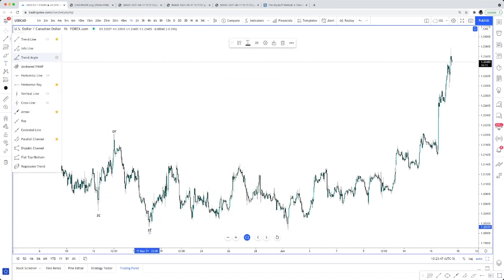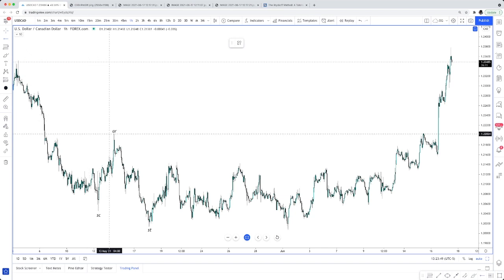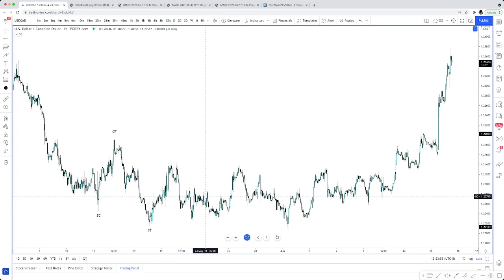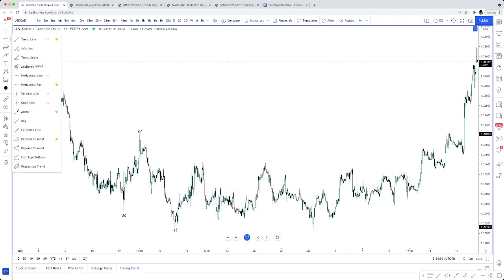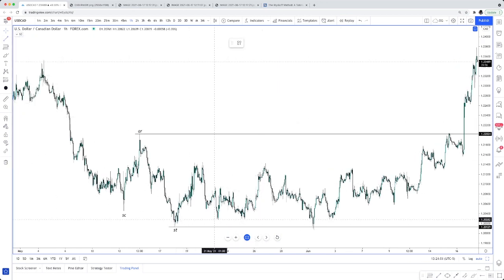For the sake of this example, I'm just going to put a horizontal right here. I'll put a horizontal right there. Now, let's say before any of this price existed, actually, we don't need the replay tool. Let's say before any of this price existed, we just kept on following the trend. After that, we had a STB, a secondary test in phase B, right? Now we can put STB there.